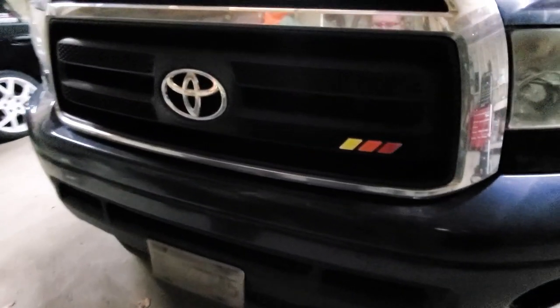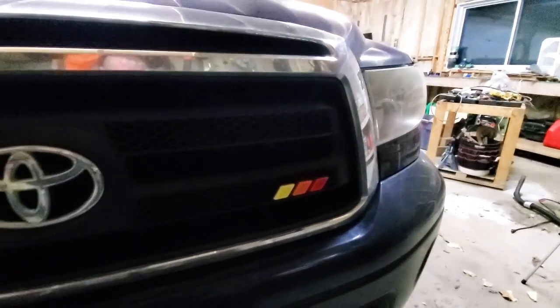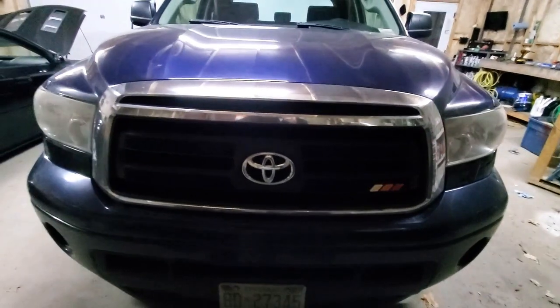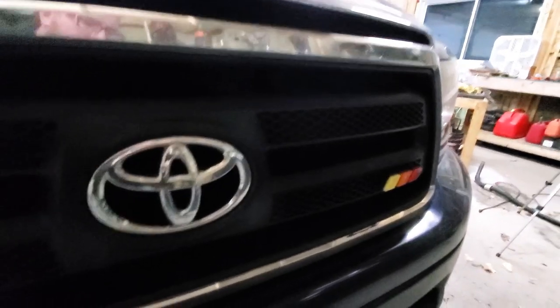I was a little unsure about this truck — it being blue and then obviously the yellow, orange, and red — but I do have plans to black out the front grille and all the chrome on the grille. We're also going to be tinting the headlights on this truck, and I think once we do that this is actually going to make the front end of this truck look really nice.